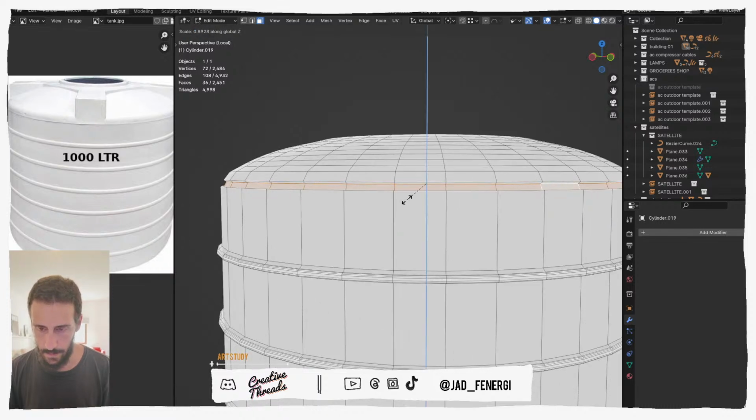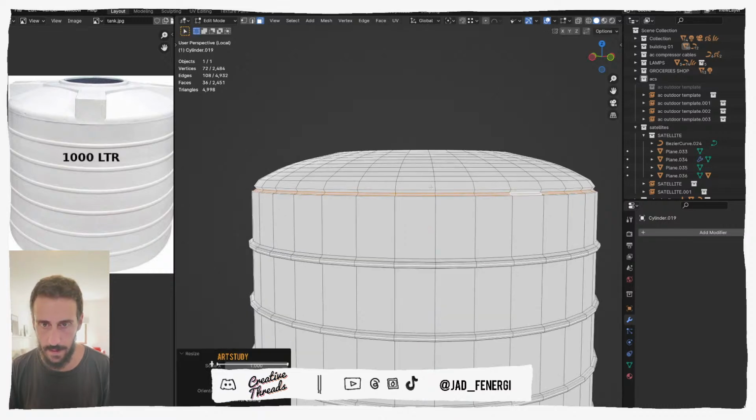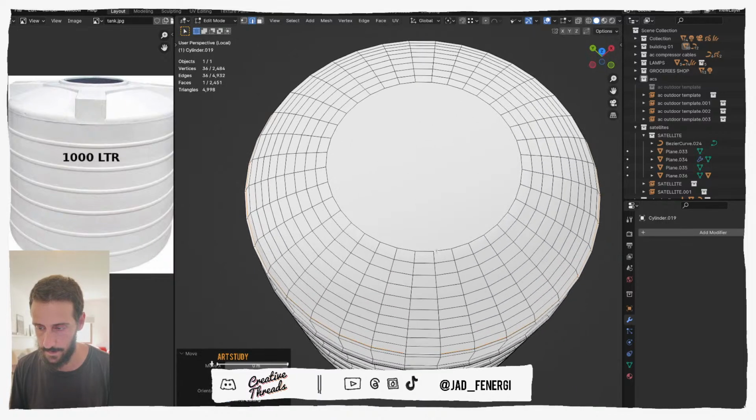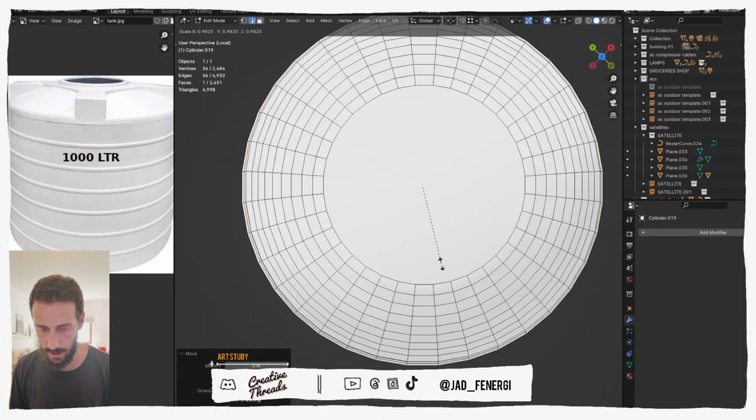And then, you know, if we just scale it on the Z, and then if we take these edges and then maybe move them down on the Z axis, something like this, and maybe scale it outwards a bit.